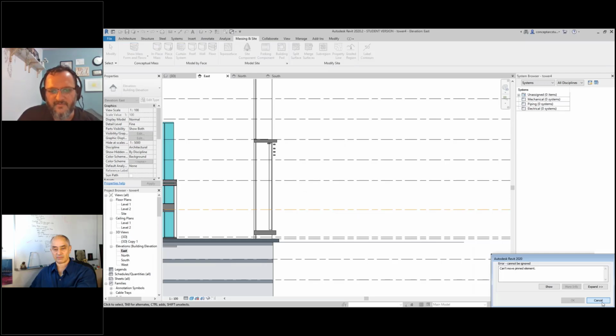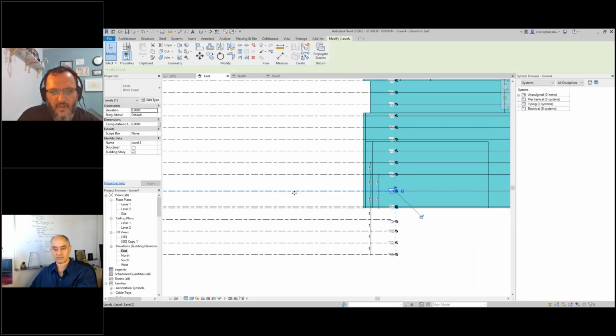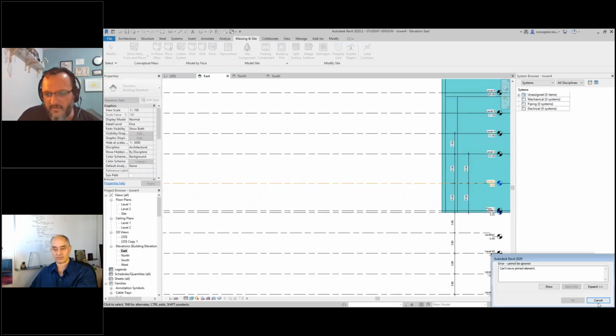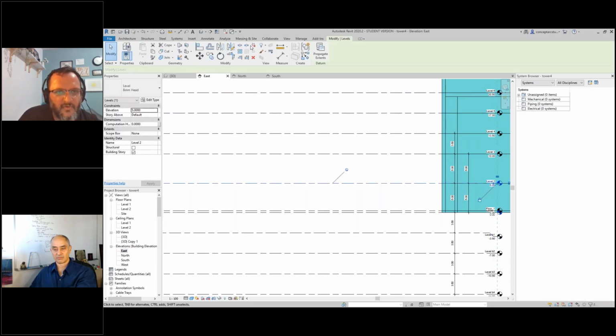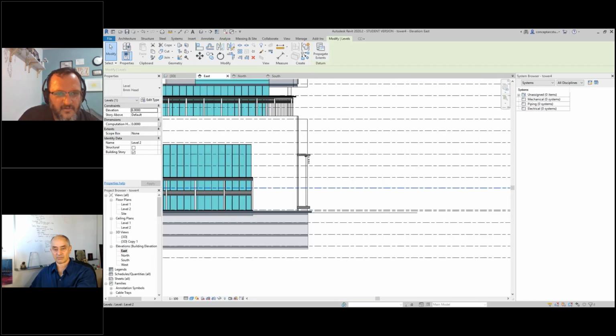It's pinned. I just need to unpin it. It's locked, as you can see here, and then you just move it up. Normally you lock your floors. Okay, so it's pinned. I'm not sure where the pin is. Let me just take the pin off here, and then you just move it up. And there you go. Now you've got a new floor height, and you can take a look.